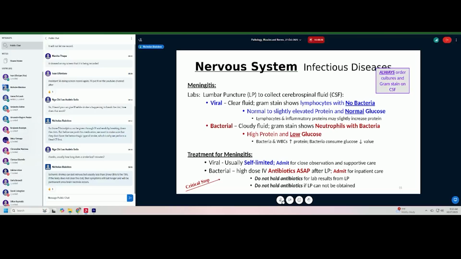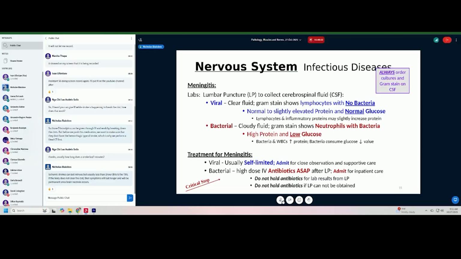All right, so meningitis. I would definitely want you to be able to tell the difference between what you would find on lumbar puncture. To diagnose this, we're going to do a lumbar puncture. We're trying to collect CSF from that subarachnoid space because that's where that stuff is at, right? So we insert a needle into the spine and we try to pull CSF. If it's a viral meningitis, that fluid, the CSF, is going to be clear because although there are white blood cells, typically lymphocytes, there's not a lot of them in comparison to bacteria, at least. So it's not going to be cloudy, it's going to be clear.